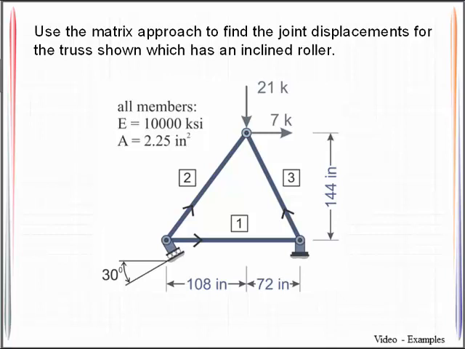Let's go ahead and label our degrees of freedom considering the unrestrained degrees of freedom first. So I've got degree of freedom 1, degree of freedom 2, but I'm going to show you down here that I will rotate these degrees of freedom 3 and 4, 5 and 6, and I rotated these degrees of freedom down here to the lower left such that it was aligned with the roller support itself.